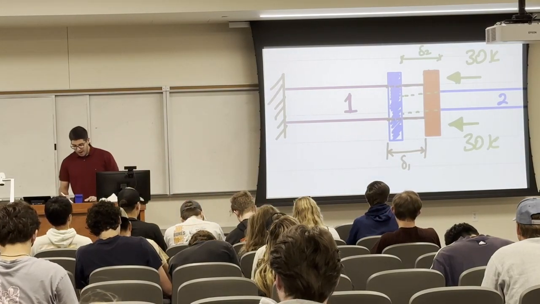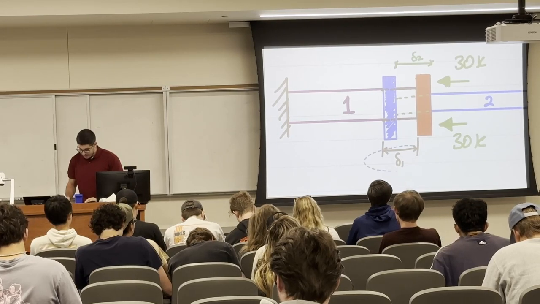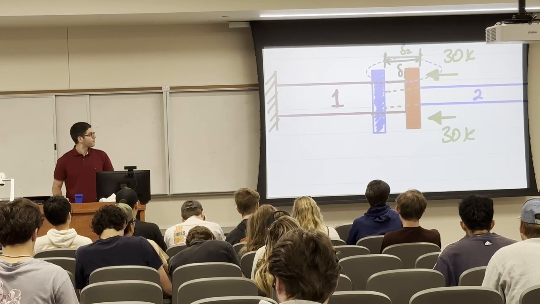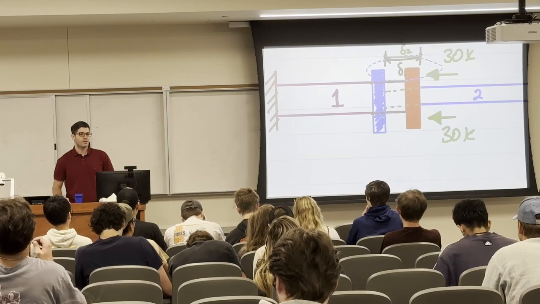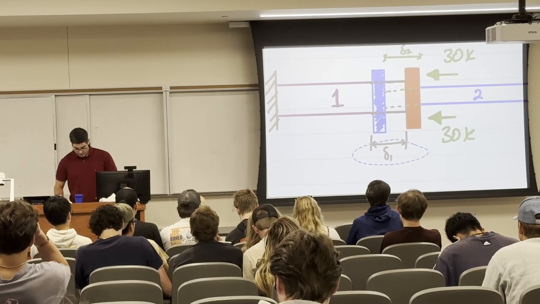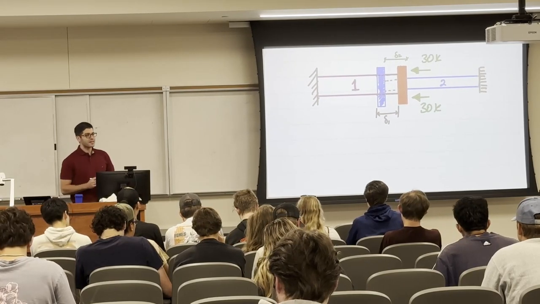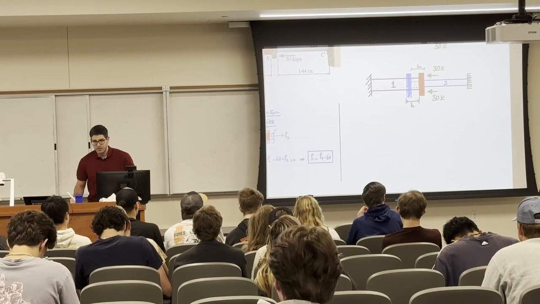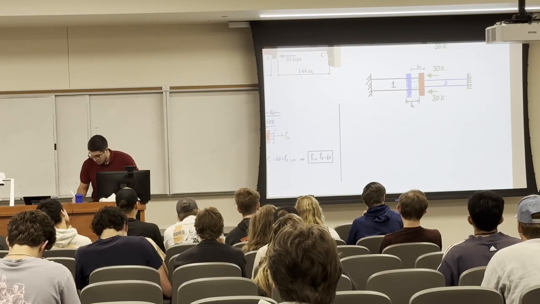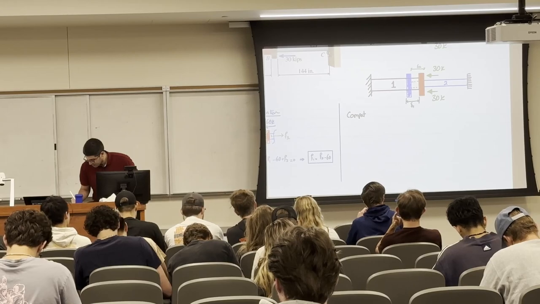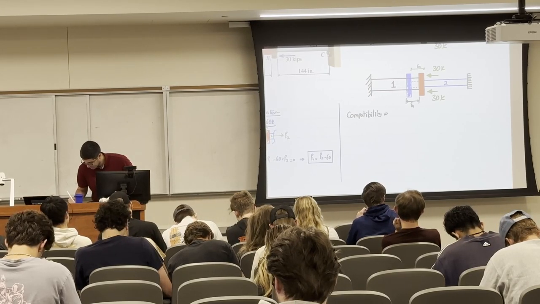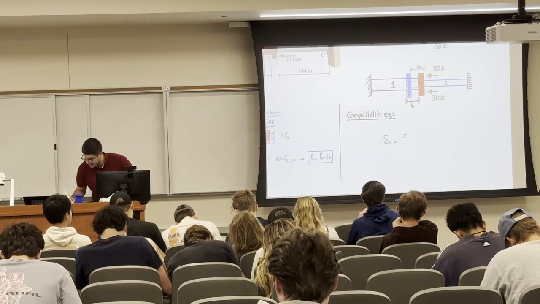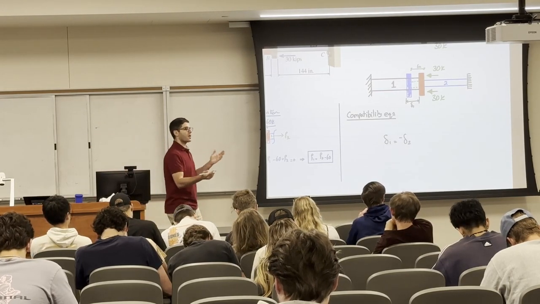Let me show you something, and I will have you conclude this relation. What is the relation between delta one and delta two? So if I took delta one and put it up here, aren't they equal? Okay. So what's the relation between delta one and delta two? That's correct. So now the other equation that we concluded using the delta, we call it the compatibility equation or kinematic equation. And delta 1 is equal to negative delta 2. They are both equal, but one of them is in another direction than the other one.